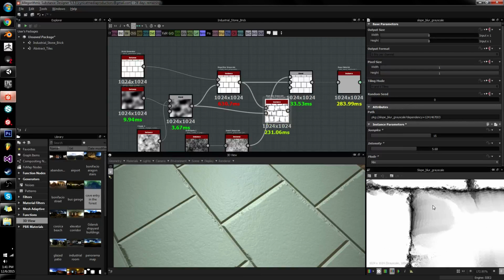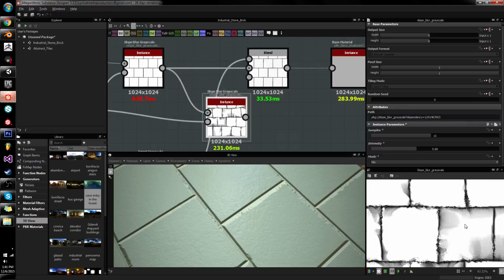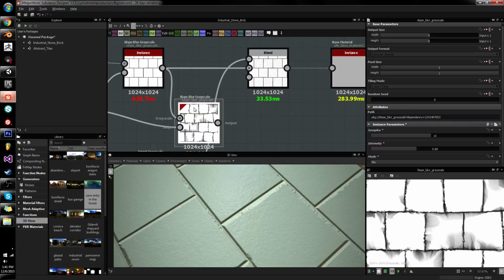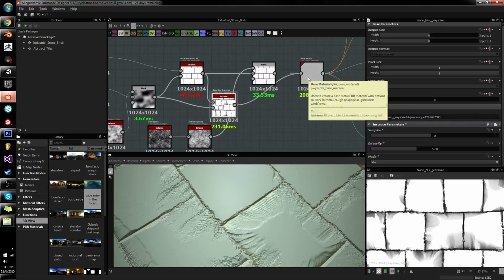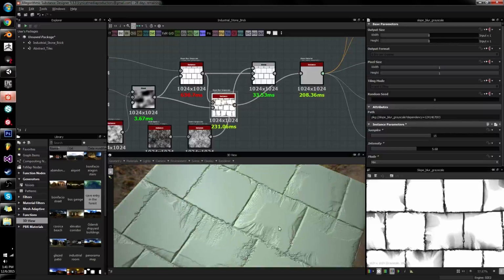Some areas where it's strong, some areas where it's weak. In this case, I want the crevices, that kind of damage, to be weak, and around the crevices. And then other areas, and we could even look at this as an actual height for a second, and you can see that looks quite nice.